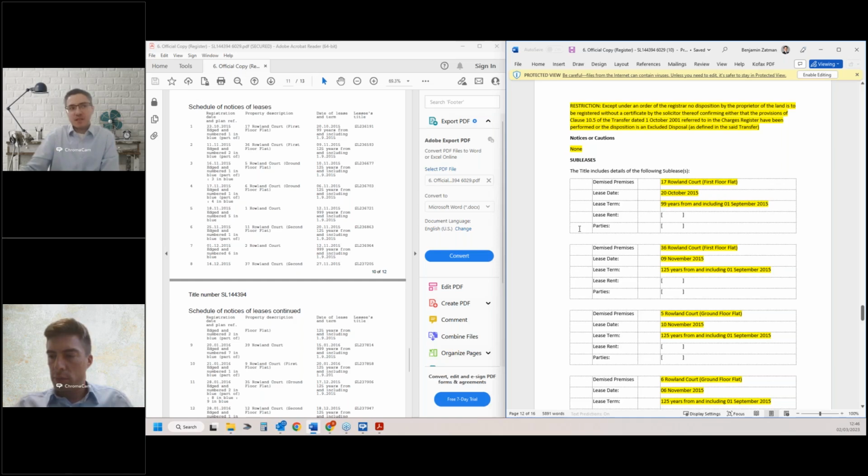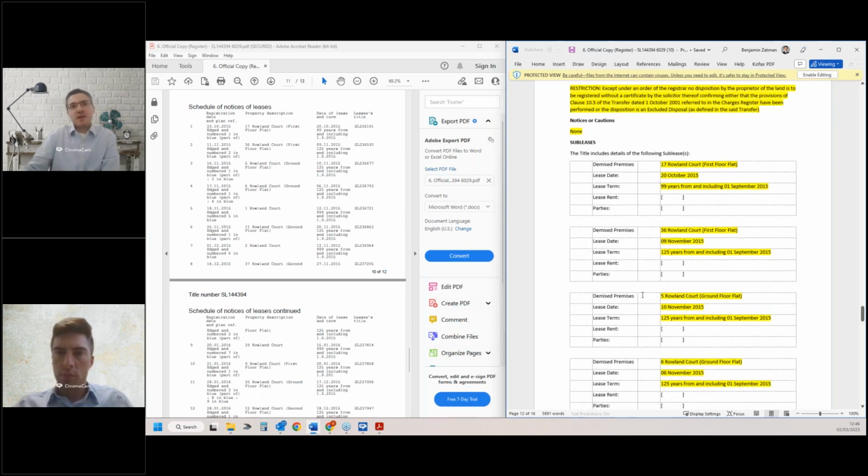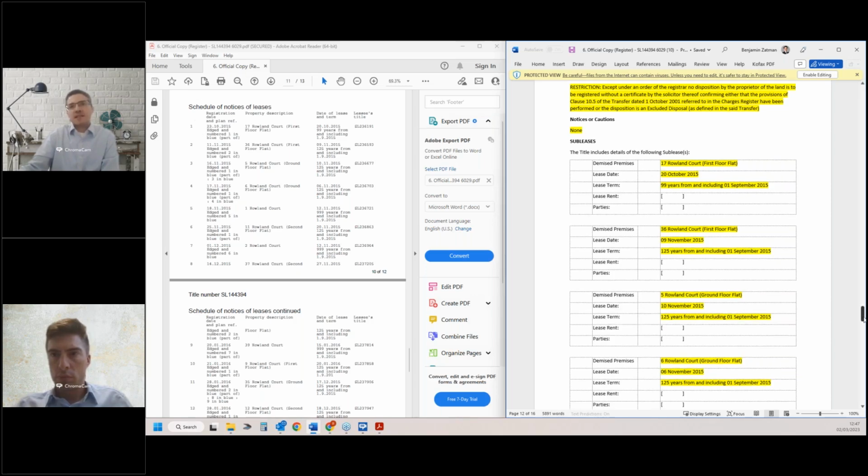Now, this has numerous applications. For example, if you're dealing with a freehold site, if you're acting for an investor client who's buying a freehold site subject to numerous leases, then this gives you the outline of the summary for the client, and then you can put in the lease rent or the parties, and whatever other information. We would like to also be doing lease reports there, but this takes out of the title the schedule of the leases and sets it out there.